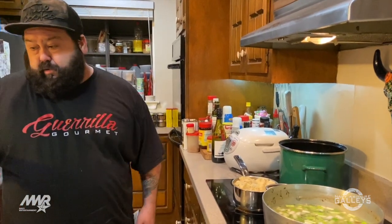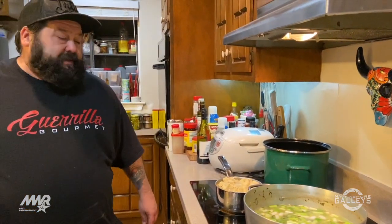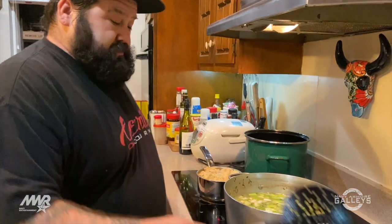Once you get to that point, we're going to want to check the seasoning again, and then we're going to add our chicken in, and then we'll add our dumplings too. We'll let that simmer for another 20 to 30 minutes and baste our dumplings as we go along, and we'll have a bowl of nice Mama Betty's chicken and dumplings when it's all said and done. Now what I did — with a little movie magic — I went ahead and made some ahead of time. We will go through the whole process with this in just a second, but I'm going to fast forward a little bit and show you how to finalize this.